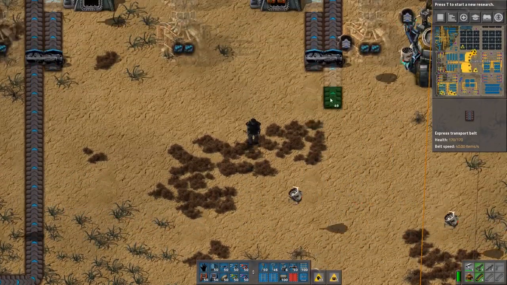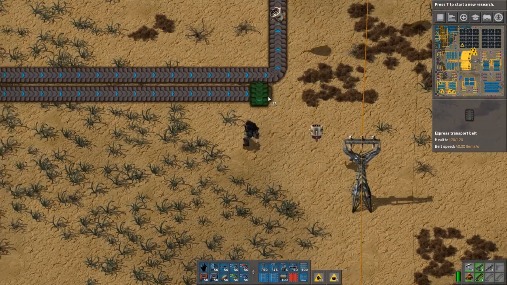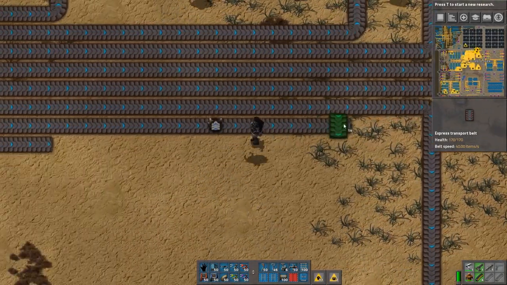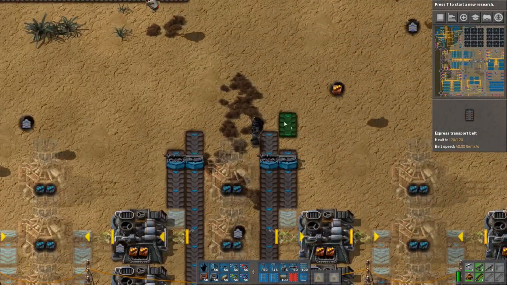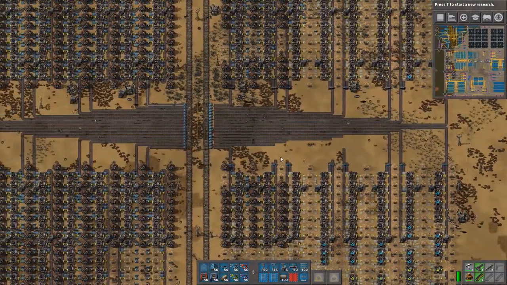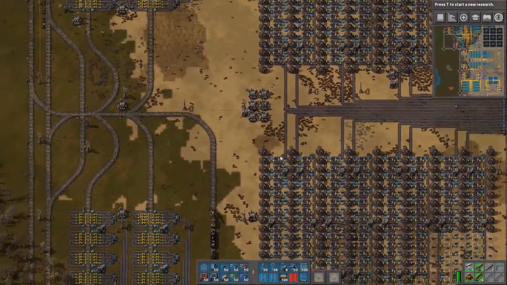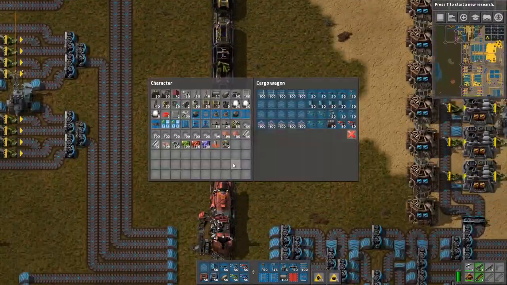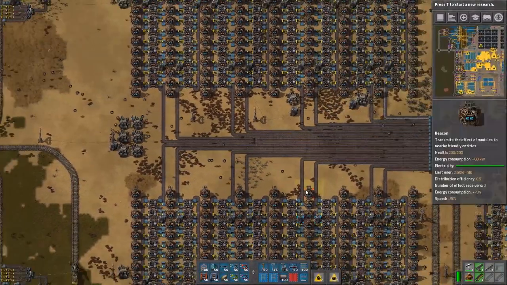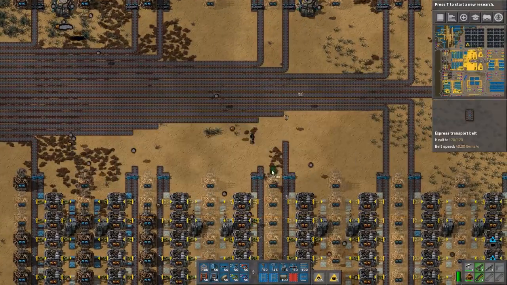Final one. Oops. And we go down. Yes. Of course, then we still have to figure out why I don't have any more belts. But I guess we can do without. Do we still have belts in here? Yeah, look at that. Millions of them. Run to the other side and start connecting them again.